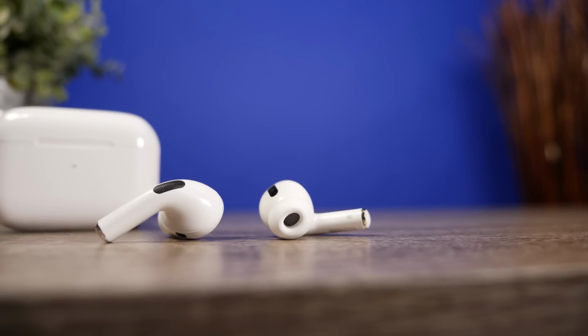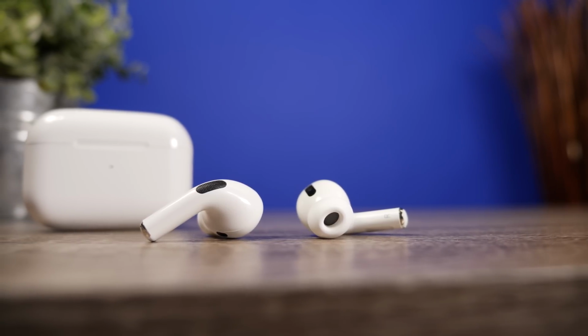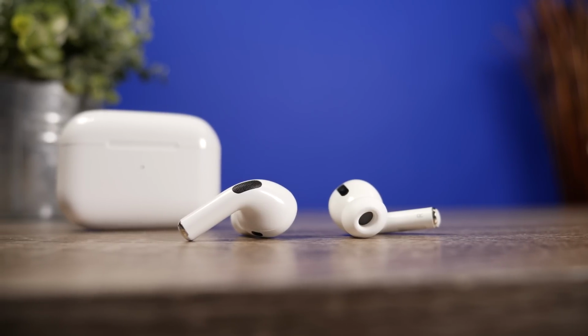And there's just some families out there that can't just buy multiple pairs of AirPods or AirPods Pros for their kids. Or some people just don't feel comfortable with their kids having a $250 pair of earbuds. So if you can get them a similar experience and save a little bit of money, I do understand where there's a market for this, but we're going to check out these KP Pros and see how they stack up against the AirPods and if it's actually worth the $80 price tag.